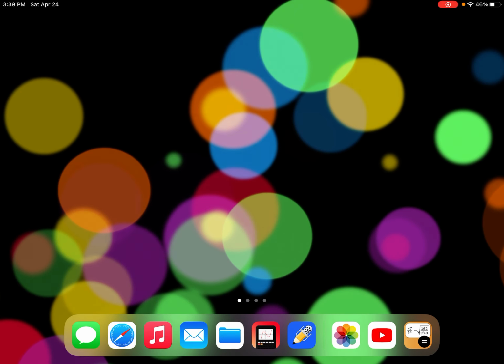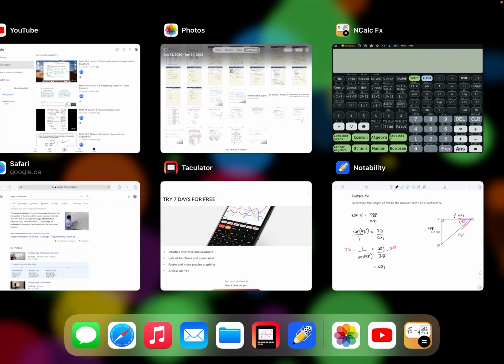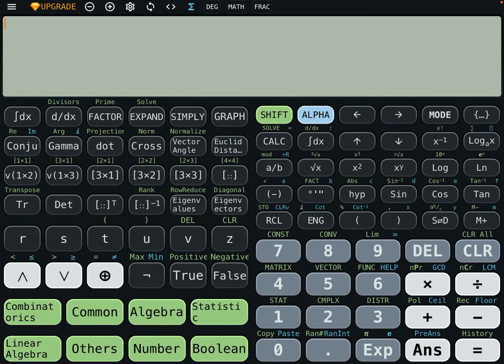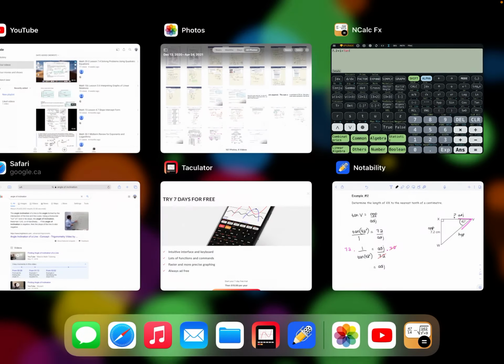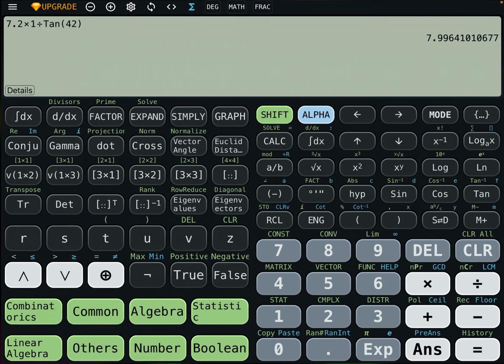So adjacent is equal to, we're going to do 7.2 multiplied by 1 divided by tan, and we said the angle was 42. Remember, I'm doing 7.2 times 1 divided by tan 42. You should be getting 7.996, which rounds to 8.0 if you're rounding to the nearest tenth, or just 8. So 7.996 rounds up to 8 as a whole number.